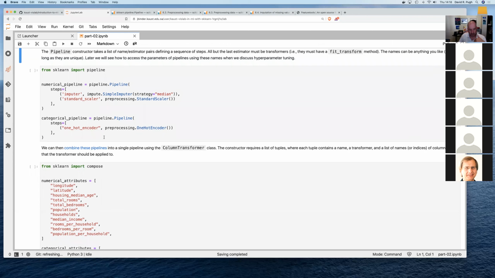For our categorical variables, we're going to create a categorical pipeline where we create a one-hot encoder, and we process any categorical variables using one-hot encoding.